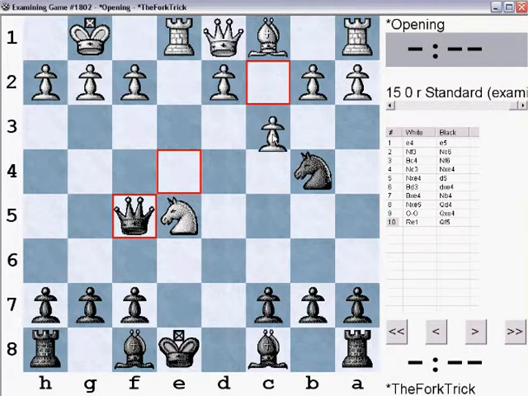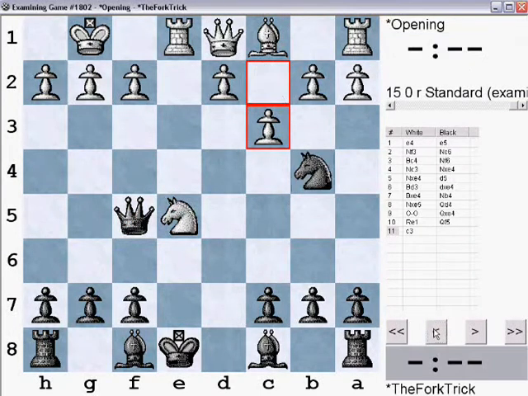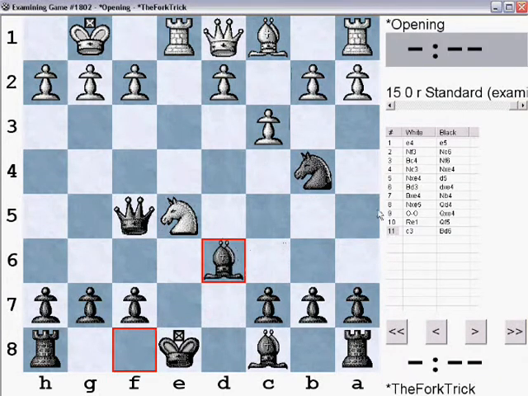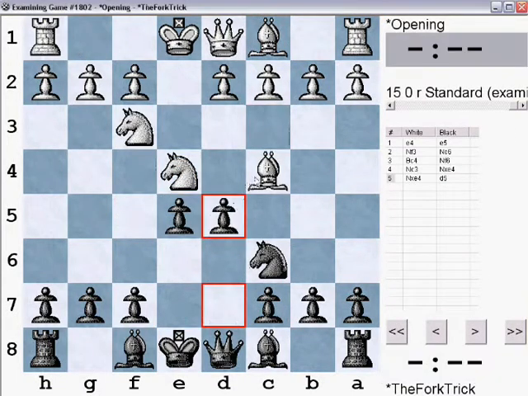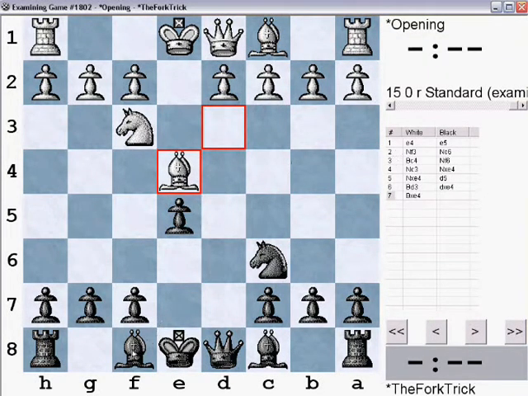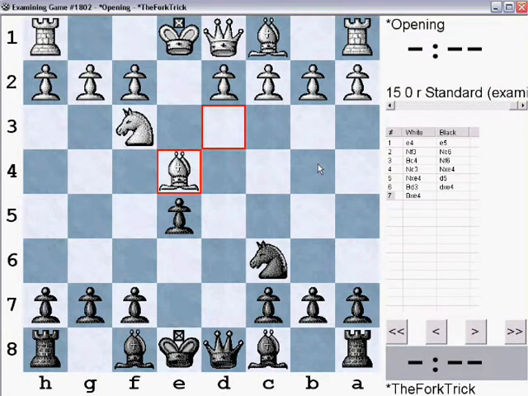If c3, then knight c2 is no good because of g4, and we're going to lose that knight. But we could just play bishop e6, or even better, bishop d6. And if he takes this, we just castle. We can play bishop d6 here, knight e7 here, or knight b4 here. I think I like knight b4 the best, even though I've never played it before.